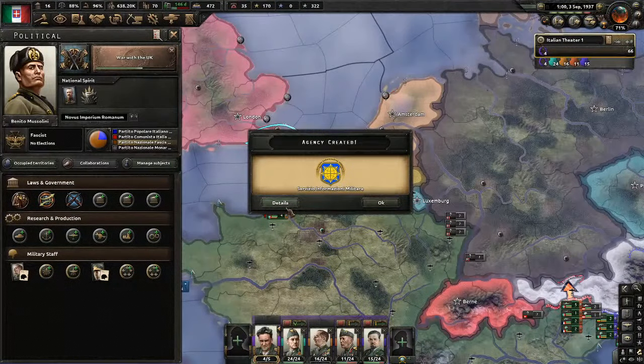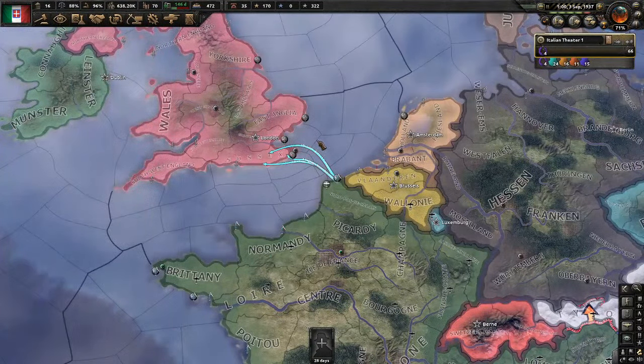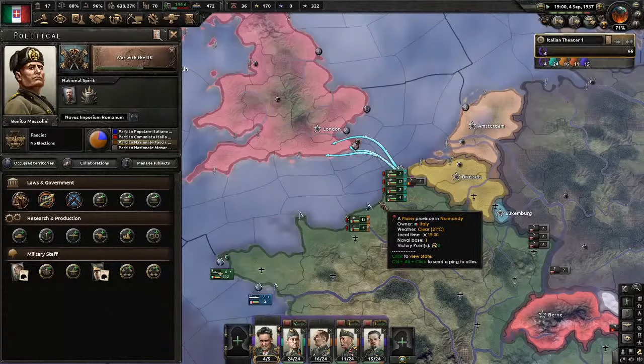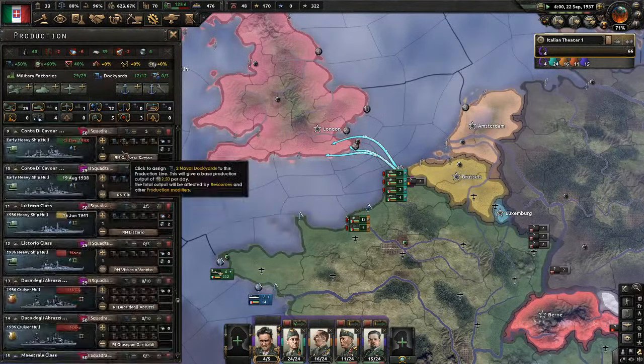Servizio Informazioni Militari. All right. Form the department. Okay, we're looking pretty strong. Huge manpower reserves in Asia we can steal, for sure. Well, we're going to have infinite manpower if we ever get to realizing Roman ambitions. That's for sure. God, these battleships take a long time to get out.